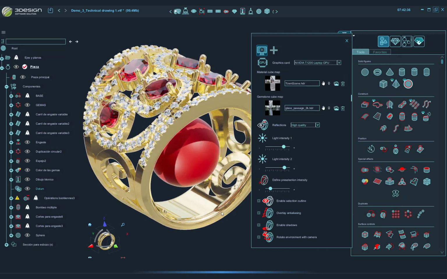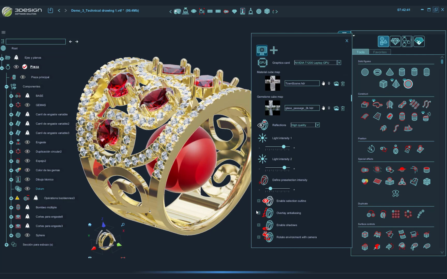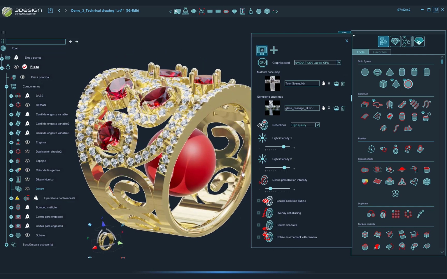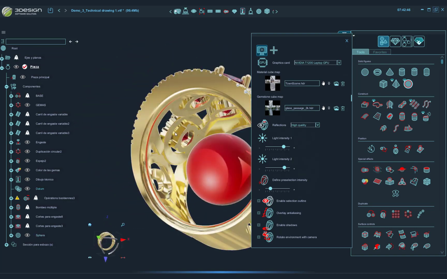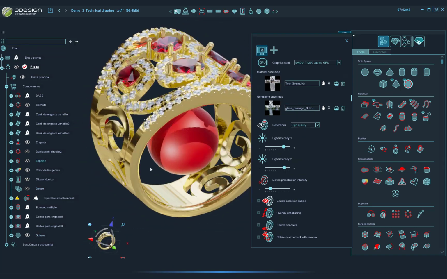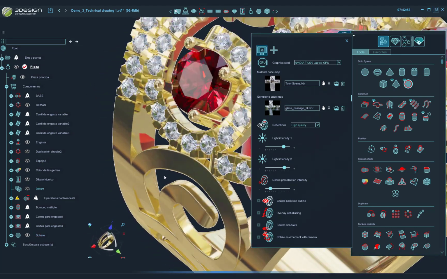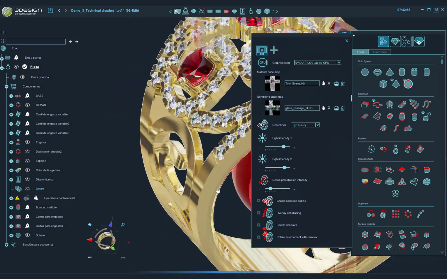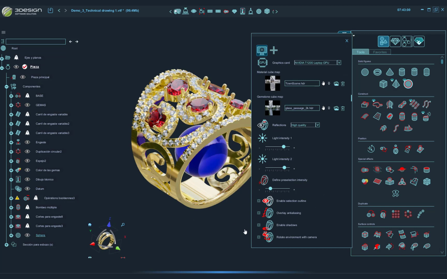So if you have a big offset between the objects, you will have less reflections in the ring, for example. So this is why also we have reflections regarding the red inside there. You can see inside the ring. So this also is good to know, as we have the real and the physical properties of the reflections regarding the different objects you have on your scene.